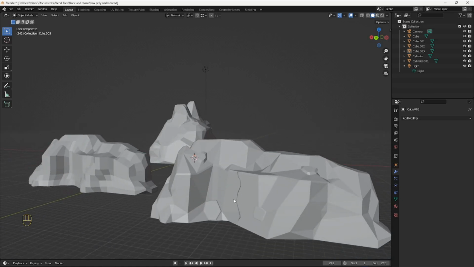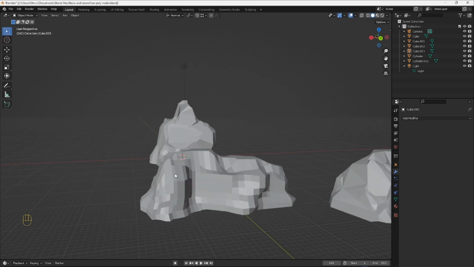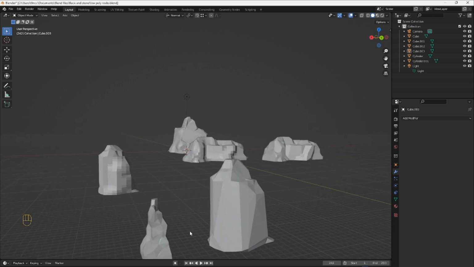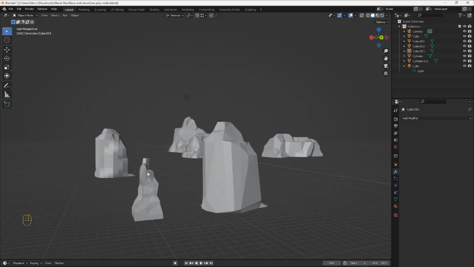So here you can see I made a crack into there. This is what it started out with, all the individual faces. Again, you can do them tall and skinny. You can do individual small pieces. What you can do is search online for images, especially things like Arches National Park here in the States in Utah, to get some ideas of what different rock formations look like for inspiration.